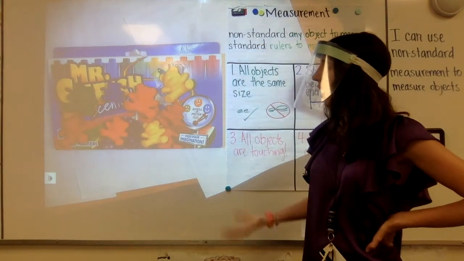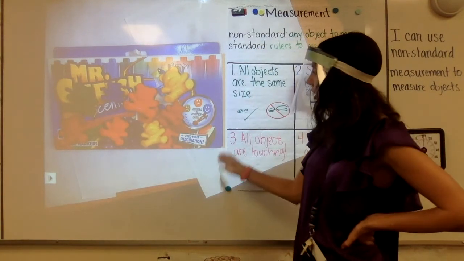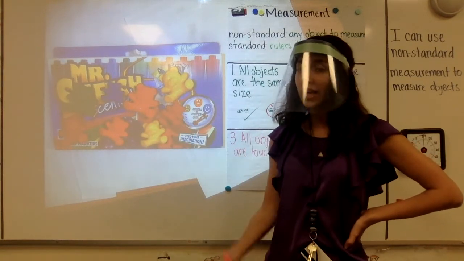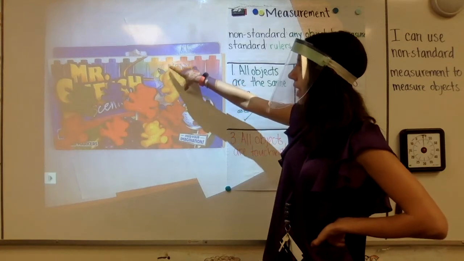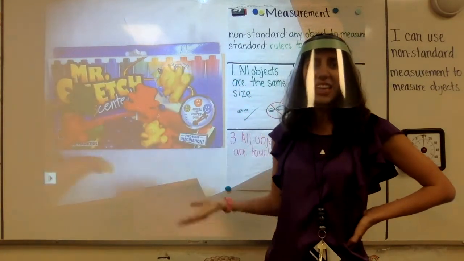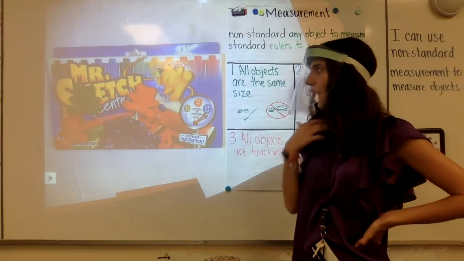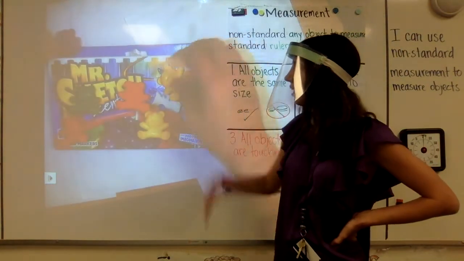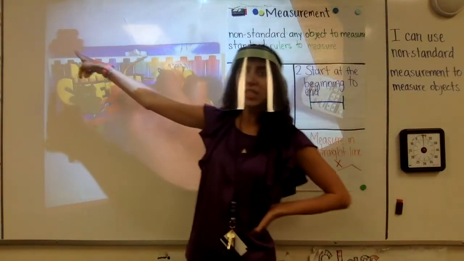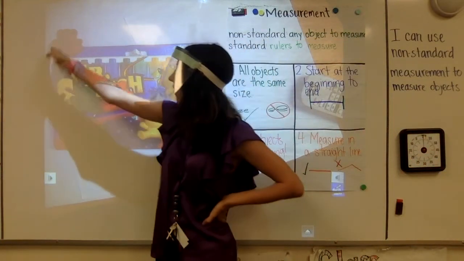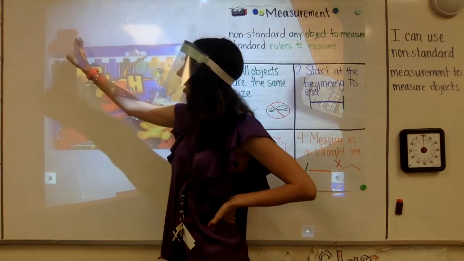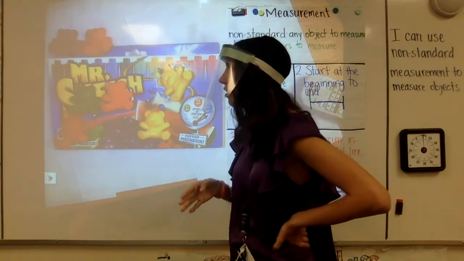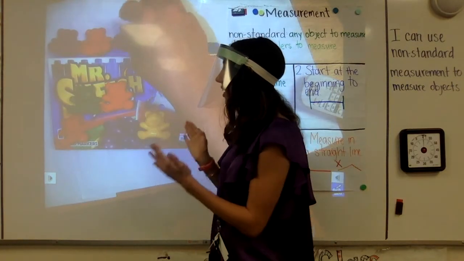I'm going to need to pick a kind of teddy bear that I think would easily help me measure this box. I don't want to have to use too many of these teddy bears. So I'm going to pick the big bears, because that will take less for me to measure this pretty big box. I'm going to make sure all of my teddy bears are the same size. Now, starting at the very top of the box and on the beginning, I'm going to make sure all of my teddy bears are lined up touching. I want to make sure that they're not overlapping or any gaps in it.